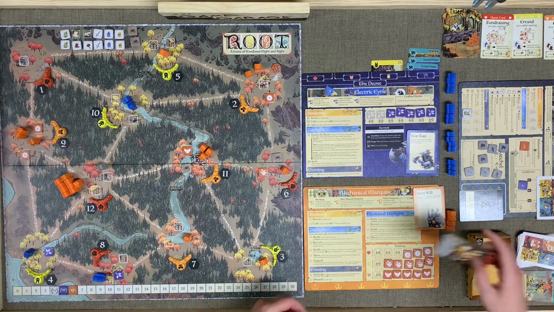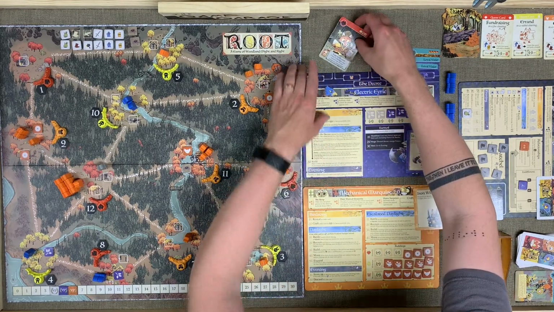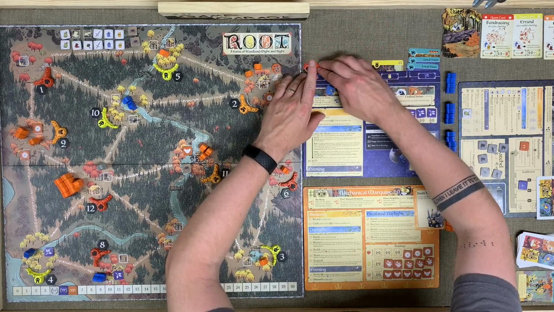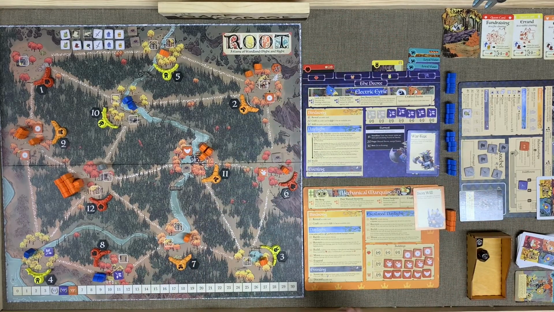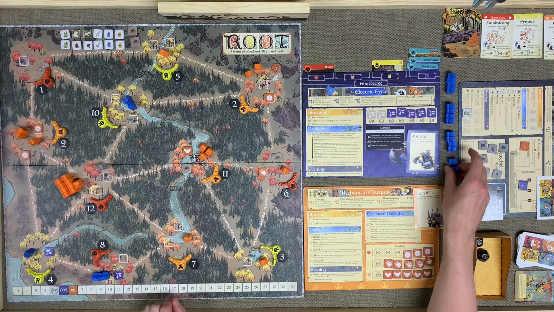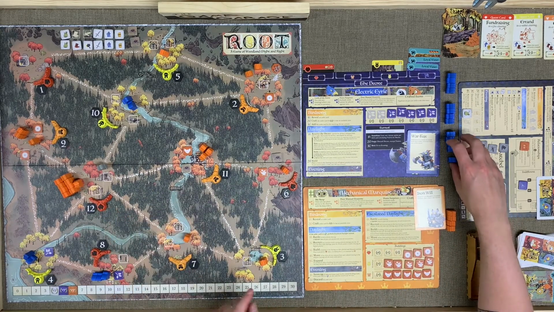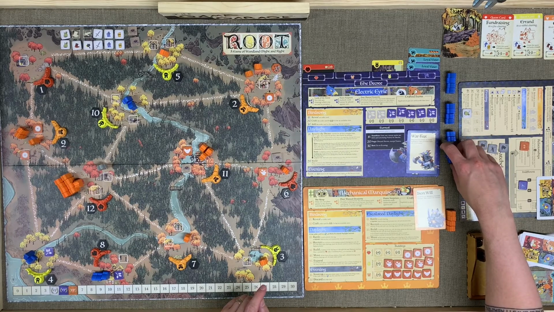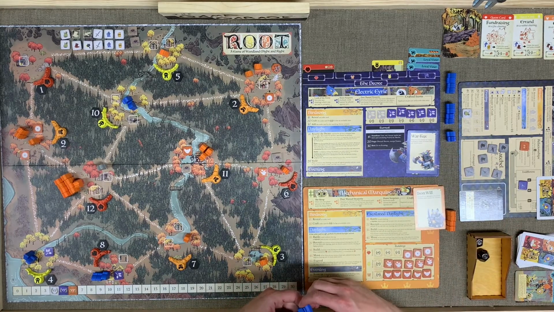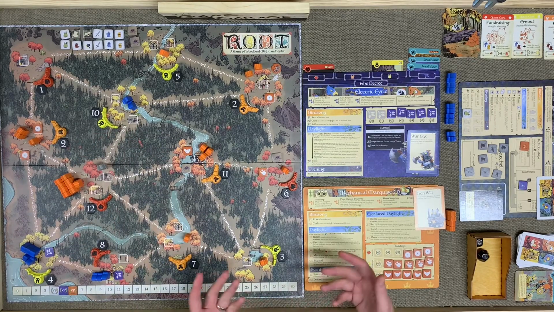Birds. Can't build anything, which isn't great for me, the player who's kind of counting on that. Okay, so they do have a fox clearing. They do have a rabbit clearing. They no longer have the clearing there, so tie is broken with most enemy pieces, fewest Eyrie, lowest priority. So fewest Eyrie is here. Those guys are just kind of cut off now.